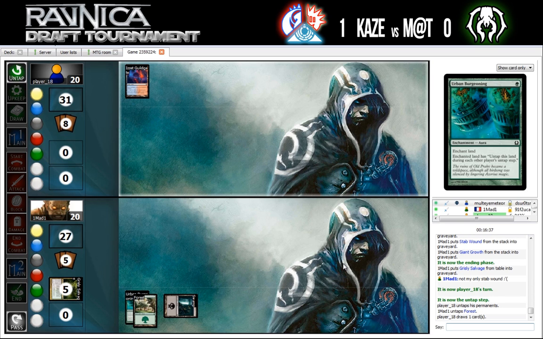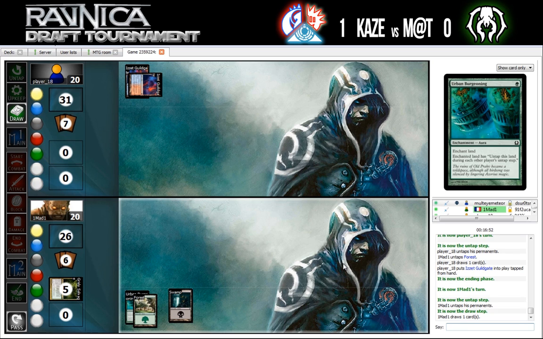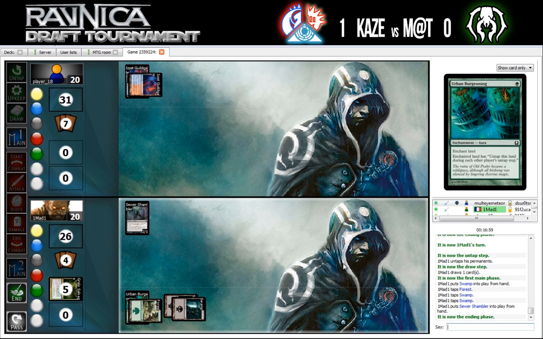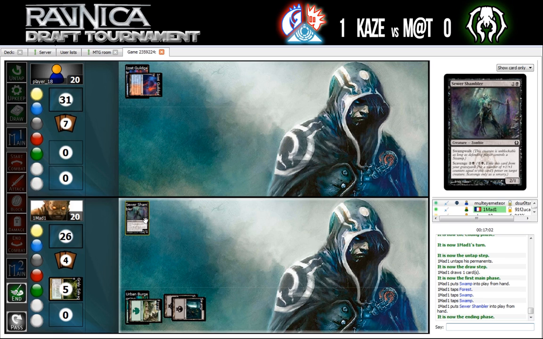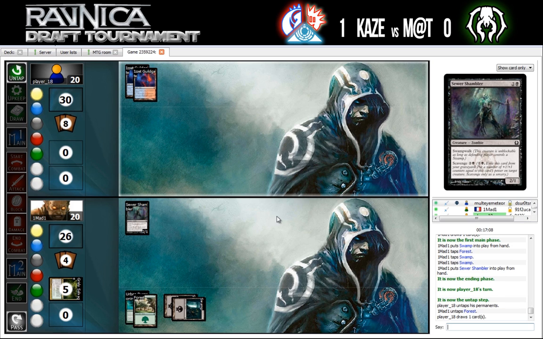And we move on to Kaze's turn here. I had a little difficulty seeing what Matt ended up taking. Anyways, Kaze plays the second Guildgate, says land go, and Matt is going to go ahead and play a second Swamp. And he's going to play the Sewer Shambler, which is a 2/1, 3 cost with Swampwalk, and it has Scavenge.